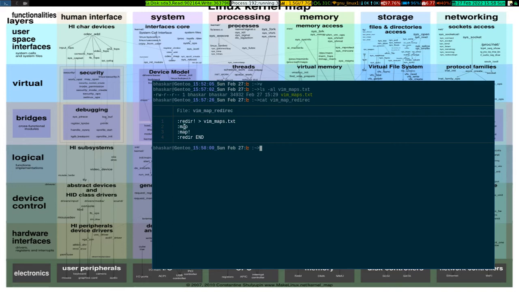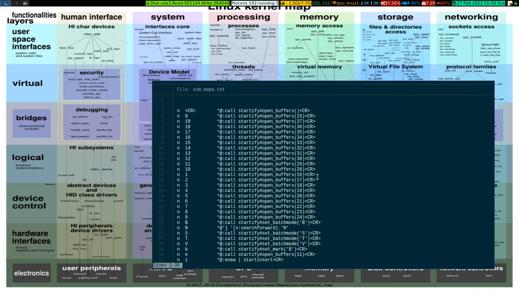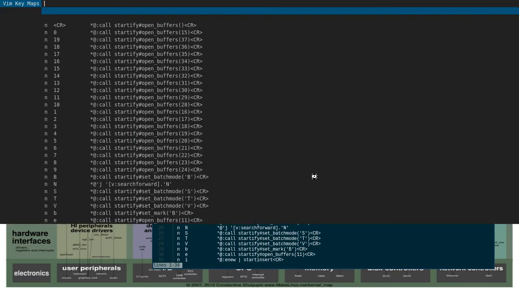Okay, then you have to run map bang, and then redir END. If you perform these four steps one by one, the file is created at the location you have given, and if you cat the file, you can see the same file.